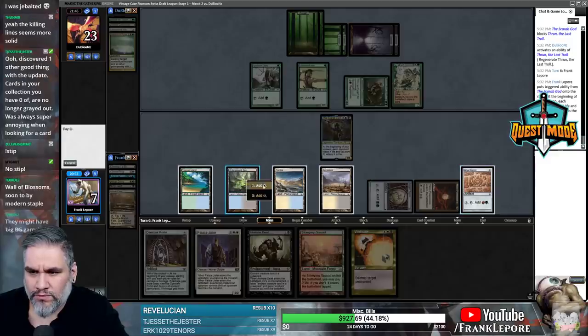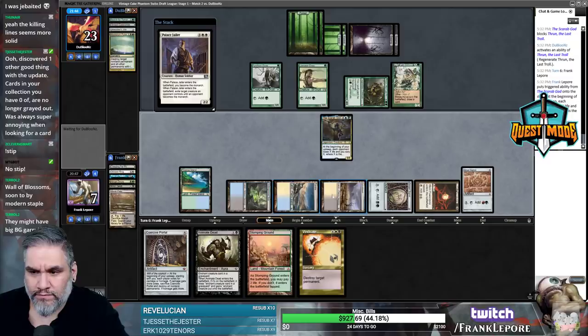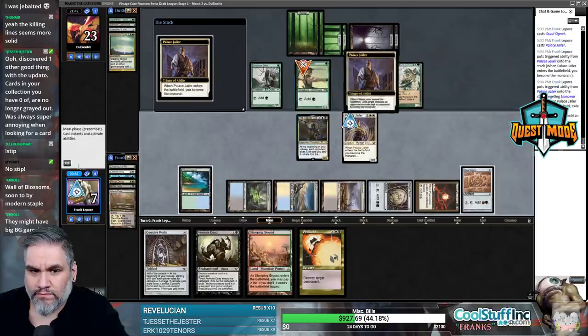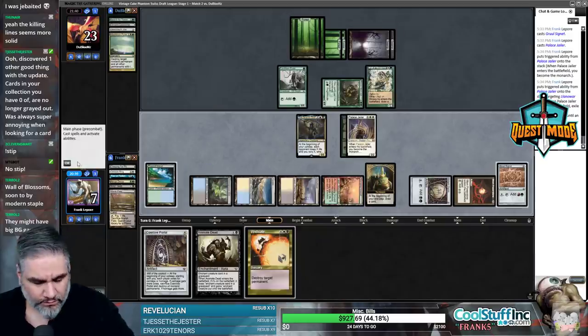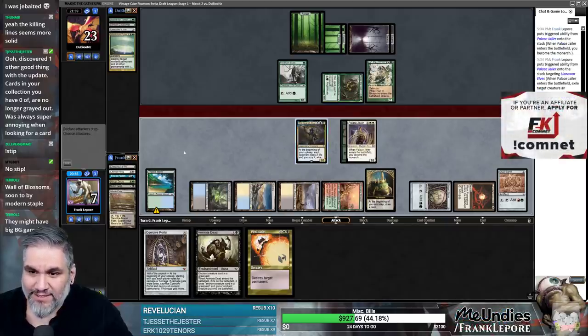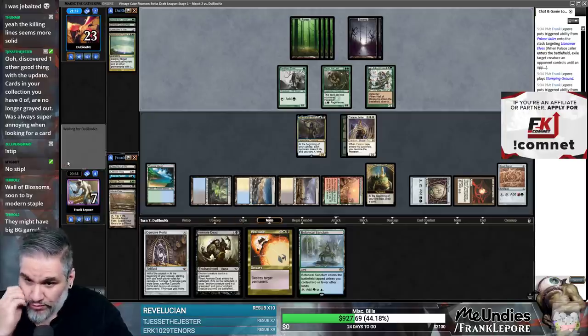One, two, three, four, five. It's unexciting, but I really don't want to take more damage when we're at 7 and they have a Thrun. So we have 1, 2, 3, 4, 5. 1, 2, 3, 4, 5.